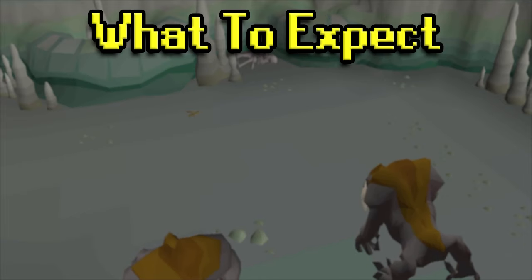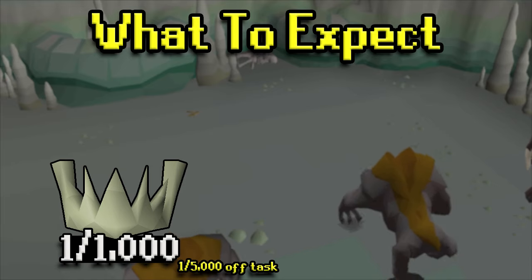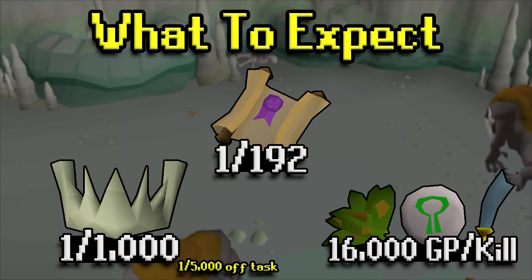As far as what you can expect drop-wise, the Basilisk Jaw is a 1 in 1,000 drop, or 1 in 5,000 if you are off task. Hard clues are dropped at a 1 in 192 rate, and the average GP per kill should be about 16k.